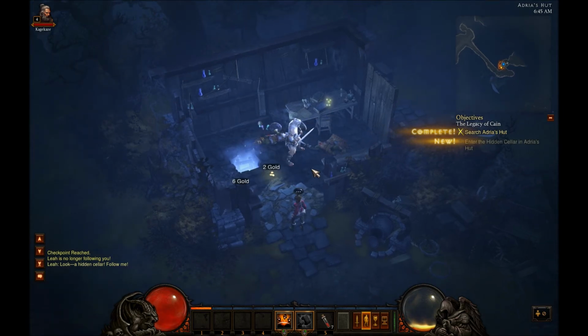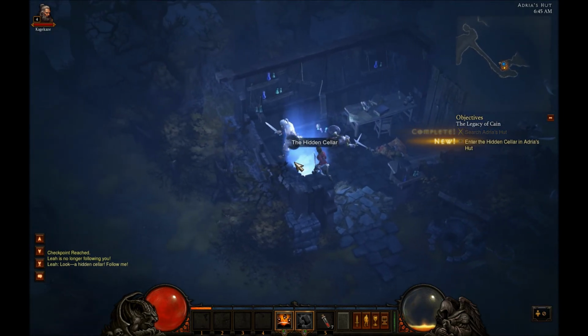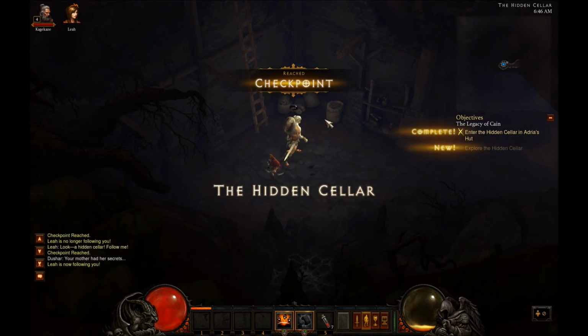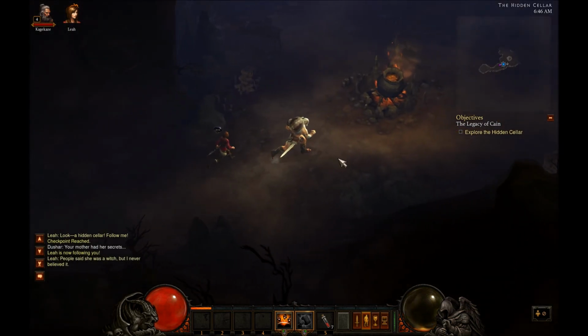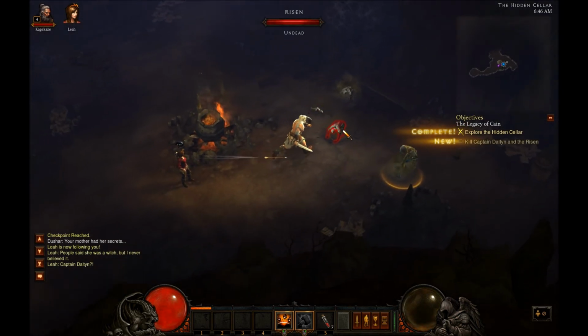Look! A hidden cellar! Follow me! Your mother had her secrets. People said she was a witch, but I never believed it. Captain Dalton!